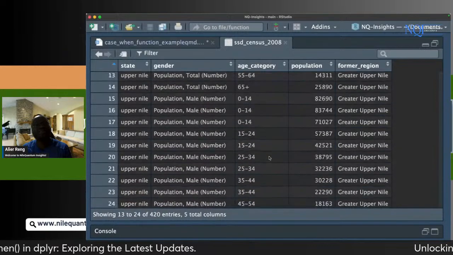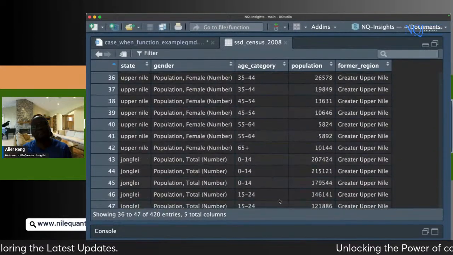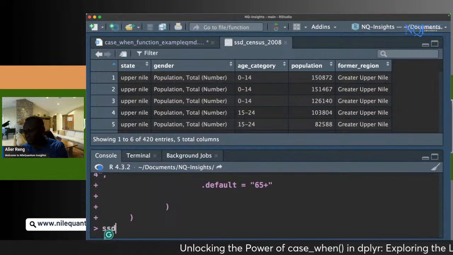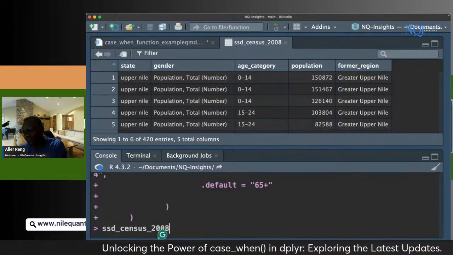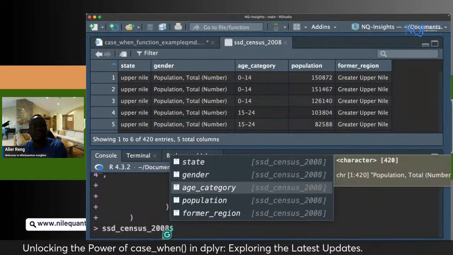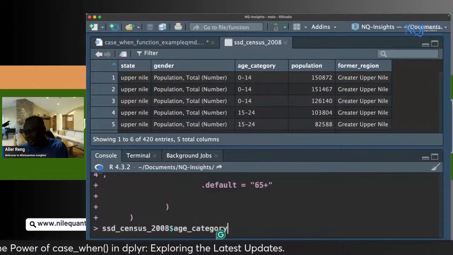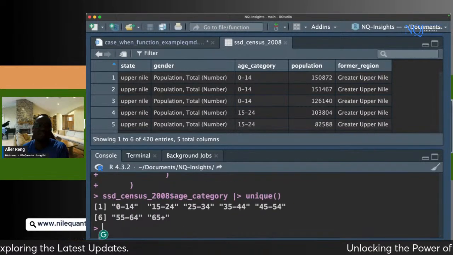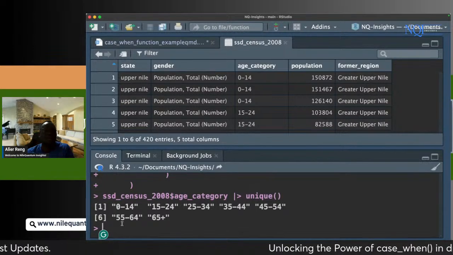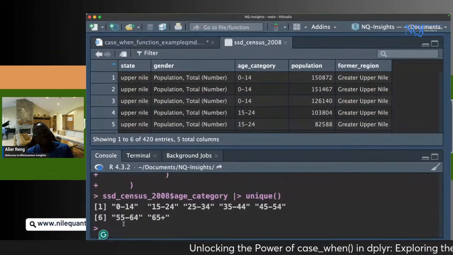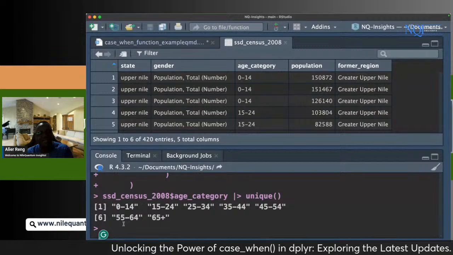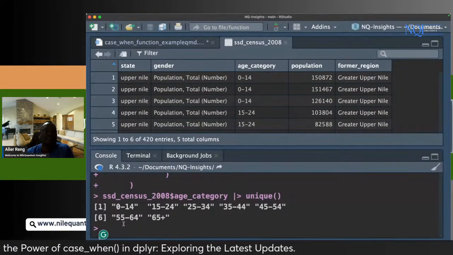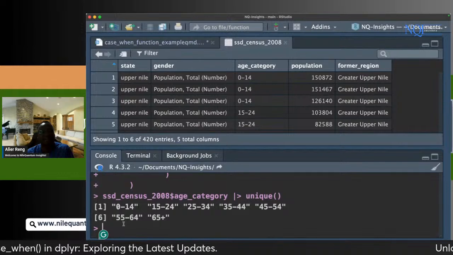And now we see here, we have implemented or converted that column. Now we can call that column to see how many categories we got. Did we actually capture everything, or did we make a mistake? And we see there are 7. We have cut them down from 15 categories to 7 categories. These are still too many, but we will just leave it there.